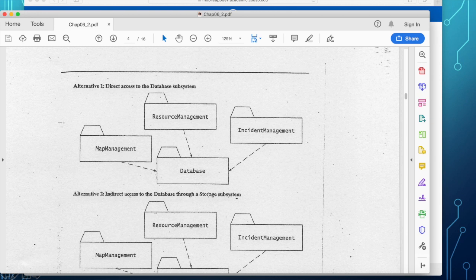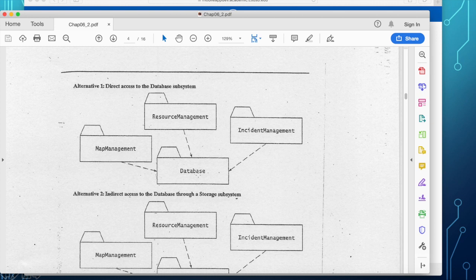Coupling is the information that the map management, resource management, and incident management know about database. Since they access database directly, their coupling is very high.